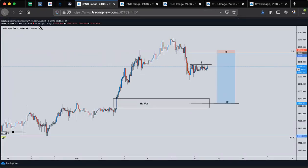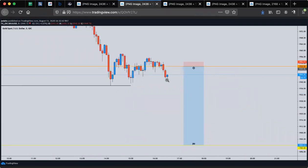Okay, so print screen this one. When did I print? August the 10th. Okay, and then that would have been a trade of the week for sure because from there to there was at least 700 pips. Okay, narrowly missed it, but it's all good. Still managed to catch 500, well, 500 plus pips from it regardless.